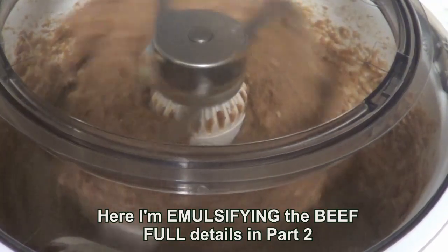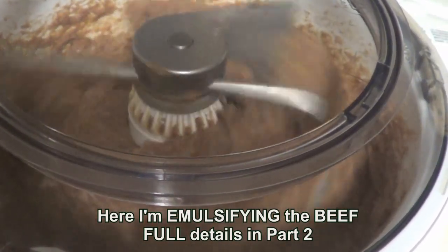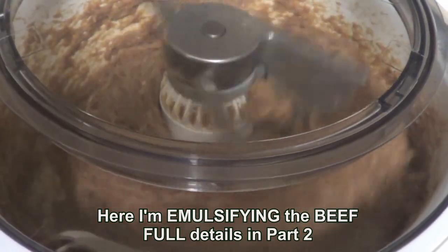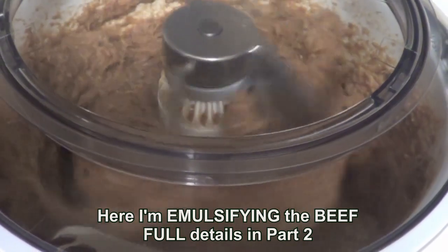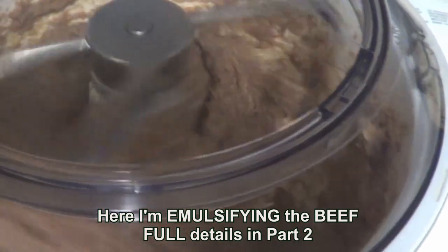And this concludes part 1 of making my all beef skinless hot dogs. I didn't want to have the video too long, so I'm going to split it up into 2 different videos, and I'm also going to put it in chapters. That way you'll have reference points if you want to go back and check out certain parts of the video.